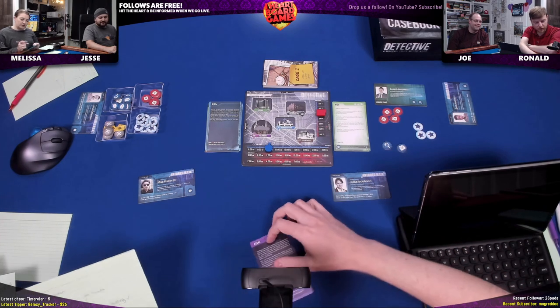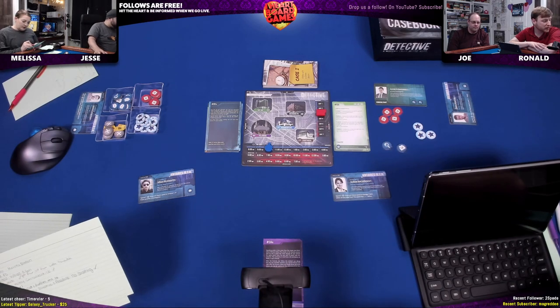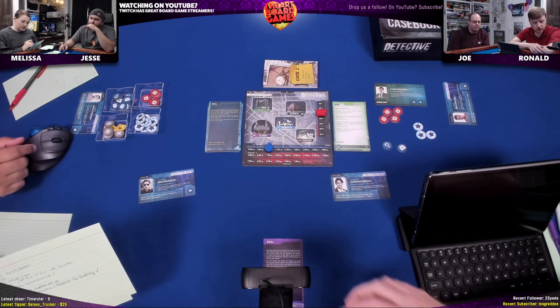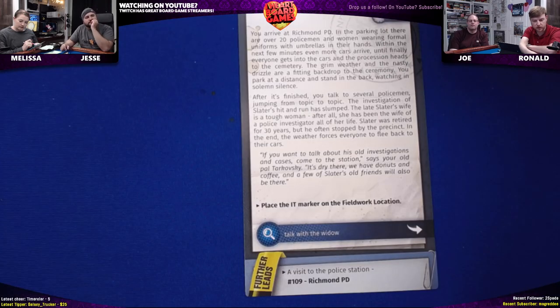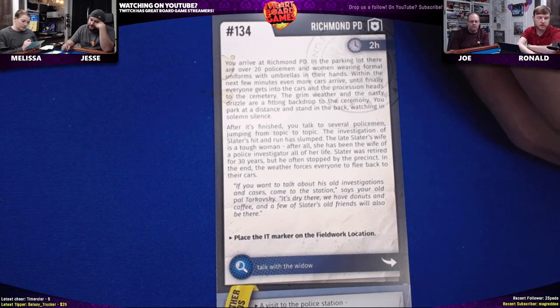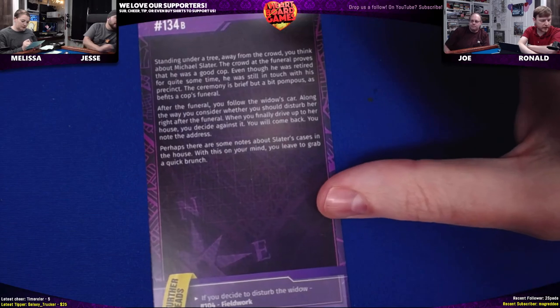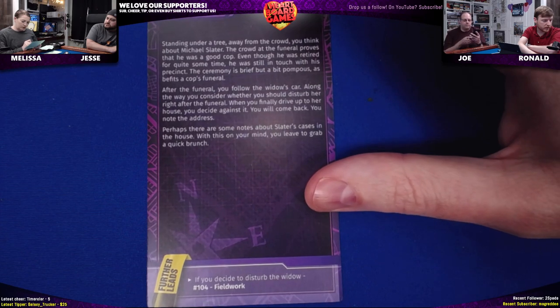Or we still got to talk. I mean, we're already in field work. Do we have anything else in field work we could do? Talking to her took us out of Richmond. Just going to the funeral put us in field work. Field work represents everywhere else that's not one of these four locations. We don't have anything else in field work. So you're going to write down widow next to that, because we'll forget what that is, number 104. Well, 104 field work is this widow.